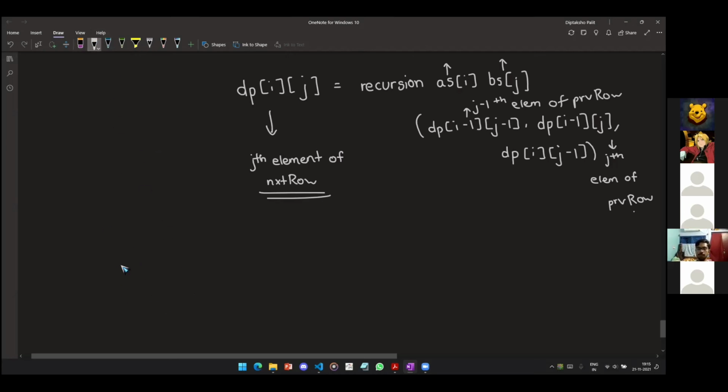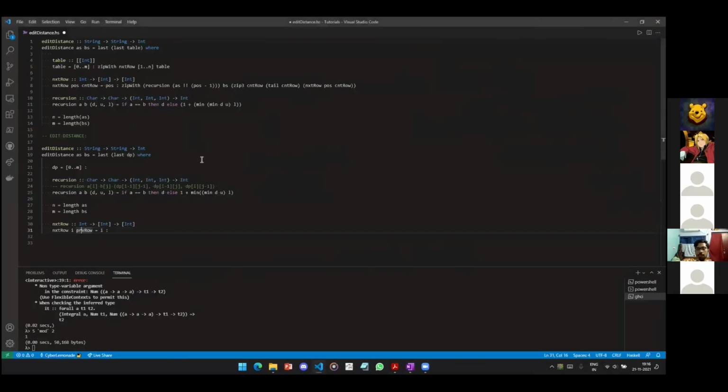So what do we have? We have CNT row of j equal to recursion of... just a second.